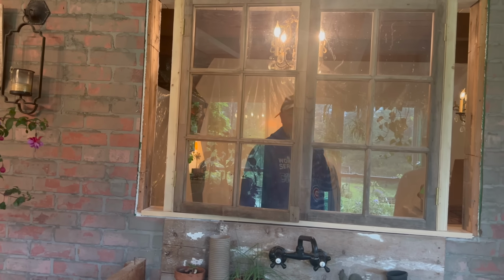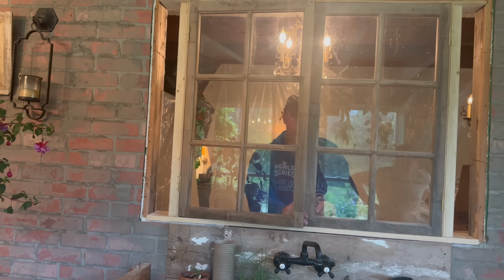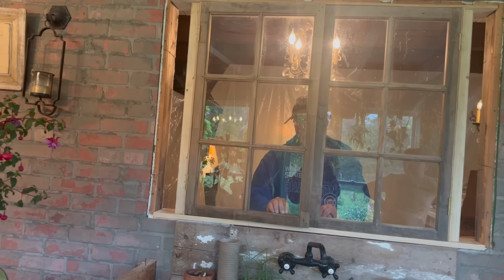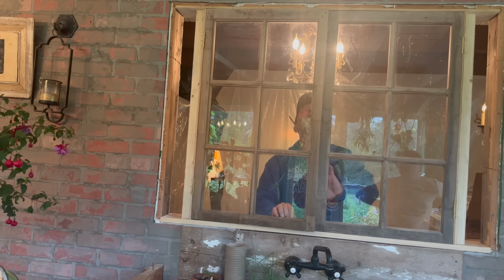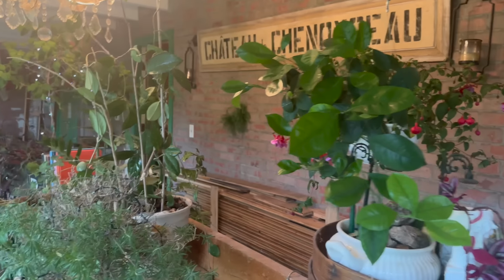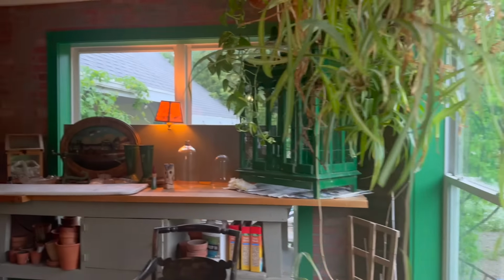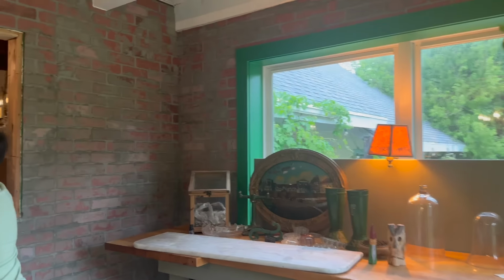Okay. I'm still really wigged out about the fact that when I open them up, it's going to be blue in here. I don't like that. Am I going to put green in my kitchen? I don't want to see baby blue out here. I only want my green. Well, because the outsides are going to be green. And then when I open them up, I just did it.